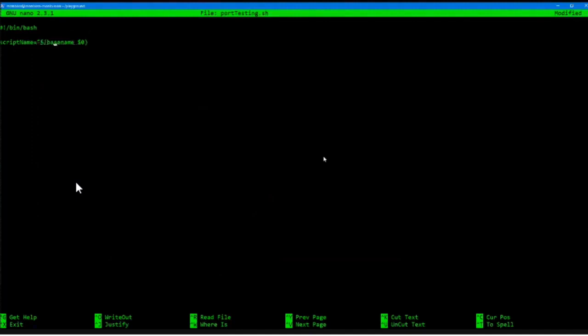I can also do something like this, and I can pass my script name. The basename command is there to let me calculate the base name of the script that I'm calling, right?